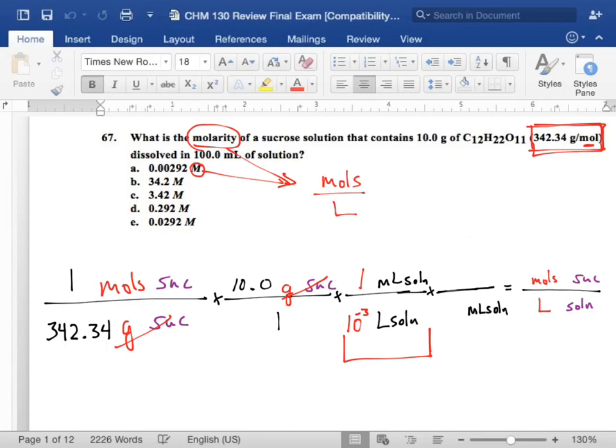Okay? Ideally, what would show up on top? 1. Okay, so am I given in the question just the milliliters of solution? Yes. What am I told? 100.0 milliliters of solution. What happens? The milliliters of solution cancel. Okay, and I can now go through and enter it into the calculator.